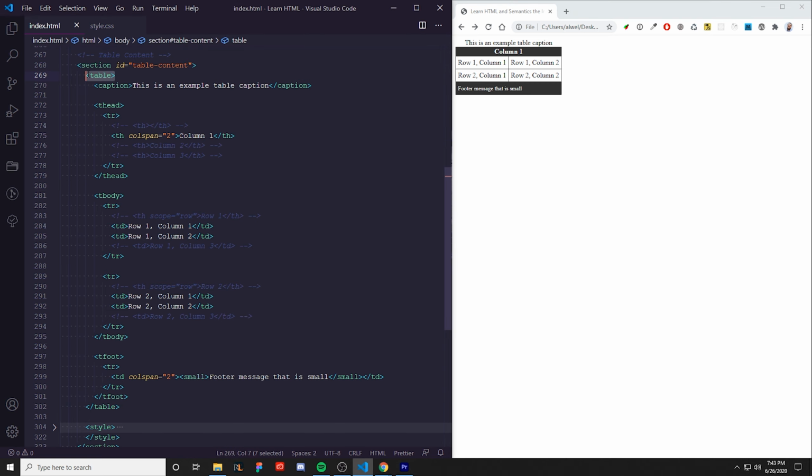To start with, you of course need a table element. If the table needs to have some sort of title or description, then we can use the caption element. Also to note, I have included some very basic styles to make the table more visual and easier to understand what's going on. For now, ignore the commented code as I'm using it for examples in the near future. The table element can consist of a t-head, t-body, and t-foot. Let's take a look at the t-head.